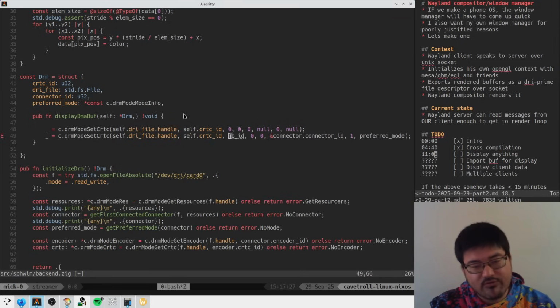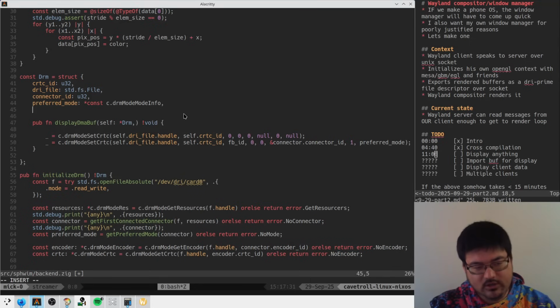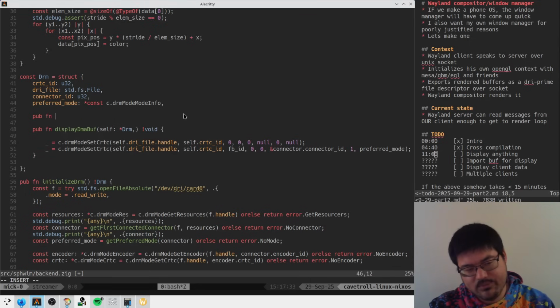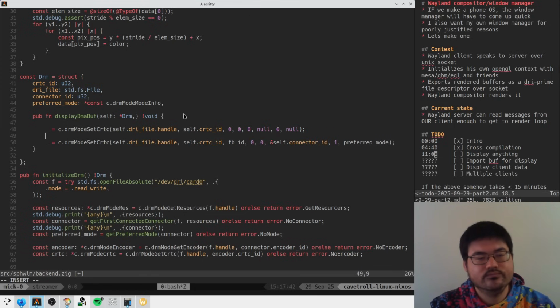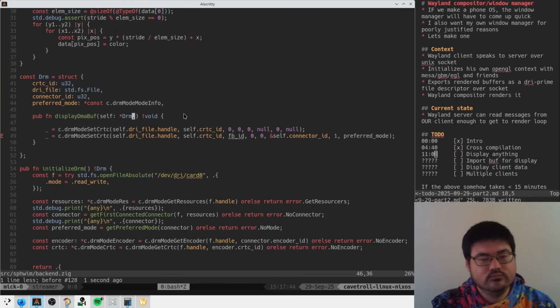Boom. We don't have a frame buffer ID yet. We're going to have to make one, which means there's probably a create frame buffer or something as a separate call here, but we'll deal with that later. I don't know what this connector ID output is, but I guess whatever. Preferred mode. Self dot. Okay. Let's just see where this goes.